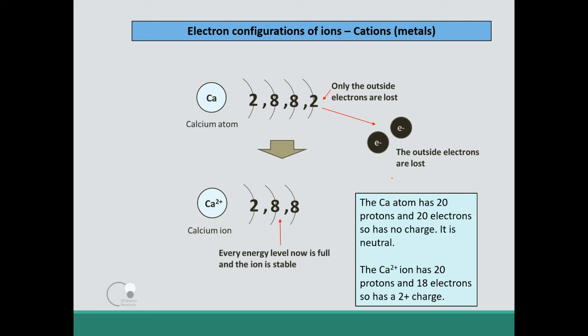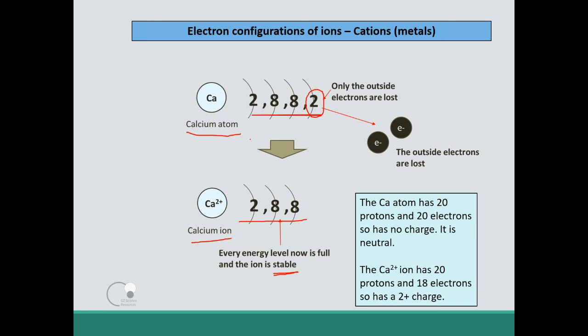So thinking about the electron configuration of ions. If you've got the calcium atom, which has 20 electrons, so it goes 2, 8, 8, 2, the ones on the outside, these valence electrons, get lost in a chemical reaction when it forms the calcium ion. So now it's gone from 4 electron shells to only 3 electron shells, but they're full, so it's more stable. Calcium atoms form calcium metal, which is a very reactive metal, and the calcium ion is a very stable ion. And that's what we find in our bones, calcium ion.